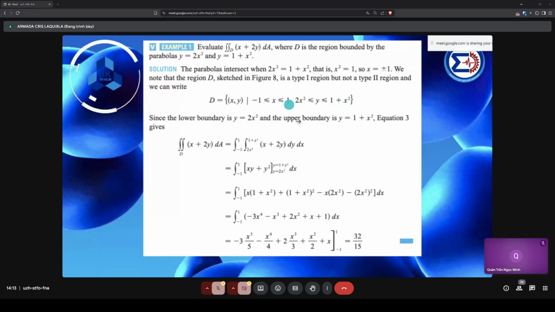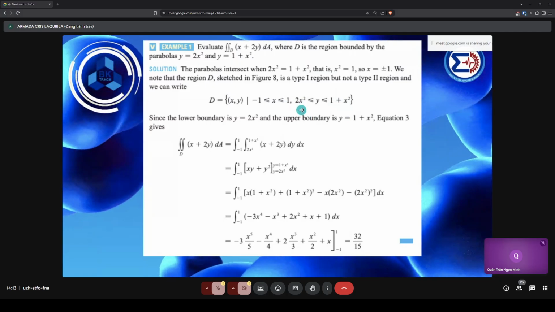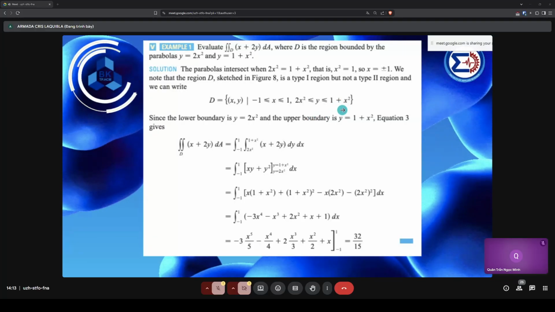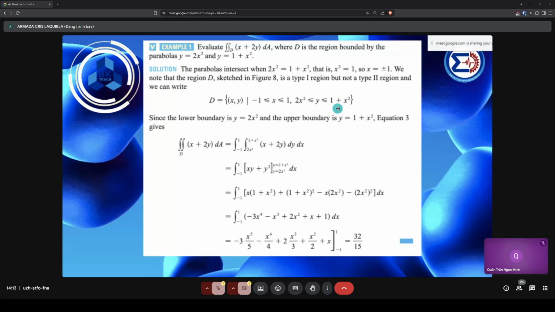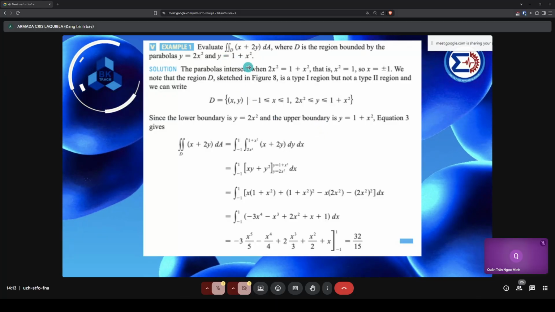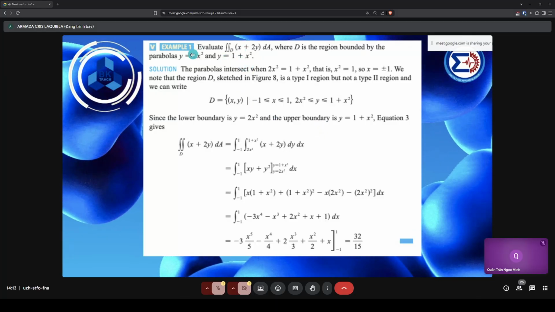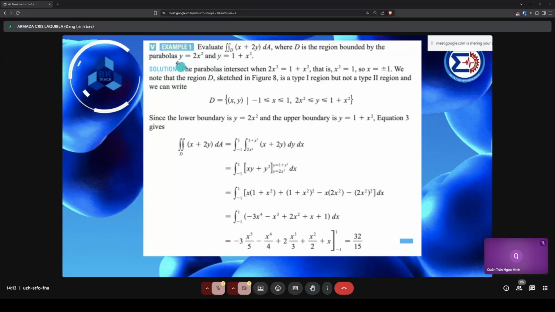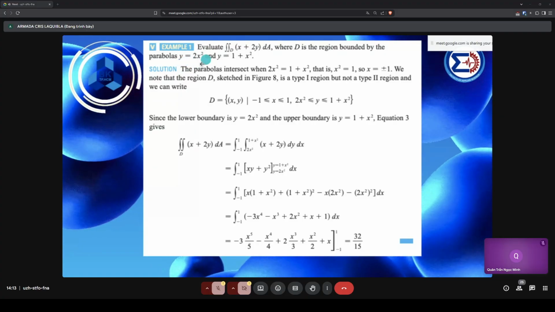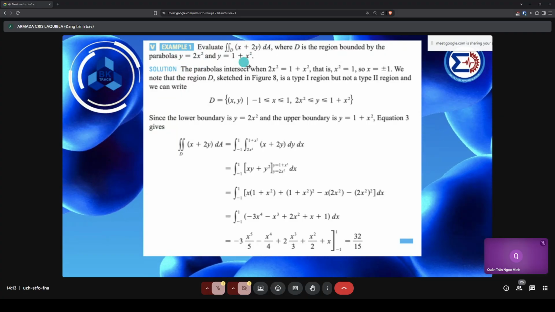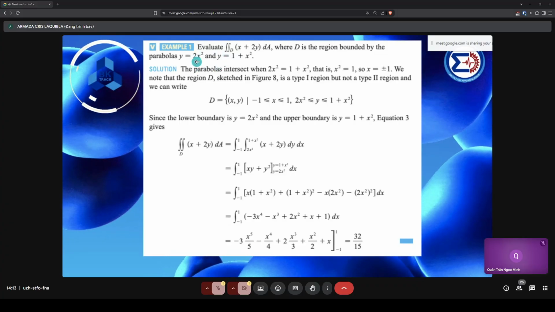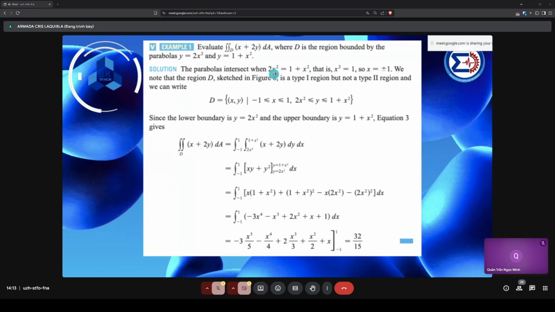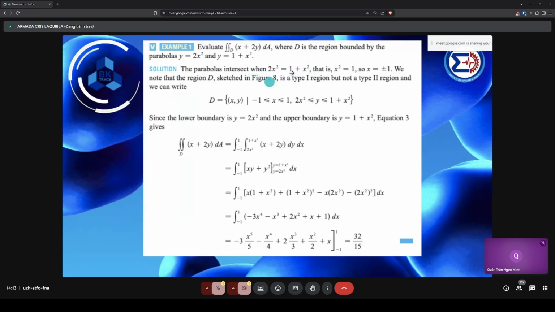1 plus x squared is larger than the 2x squared. Is this true? So not all. First, we solve for x, the interval of our x, because it's not given. Since it is not given, 2x squared is equal to y, and 1 plus x squared is also equal to y. Therefore, the 2x squared is also equal to this 1 plus x squared. Correct? Because both of them are equal to y.